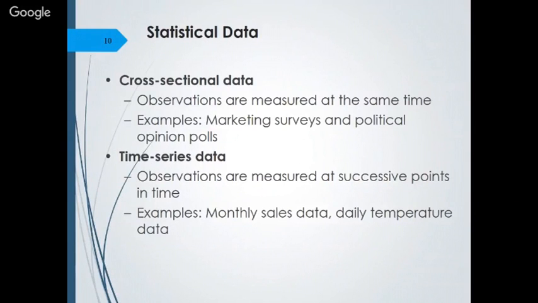And time series data is where the observations are measured at successive points. For example, temperature: first at 6 o'clock we measure the temperature, then at 7 o'clock we measure the temperature again, like that. We can measure on an hourly basis, daily basis, or monthly basis. So observations are made at successive points in time. That is called time series data. Time series data and cross-sectional data are important because different statistical methods are built for different types of data. Some analysis is meant for cross-sectional data only, and some analysis is meant for time series data only. So keep this classification in mind while going through statistical analysis.